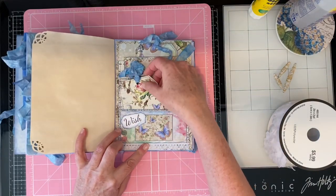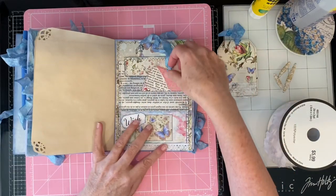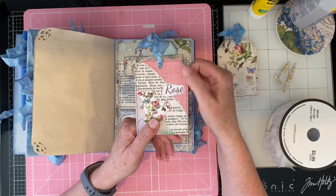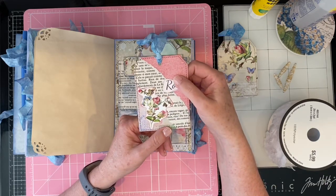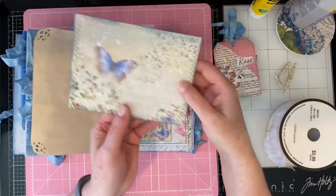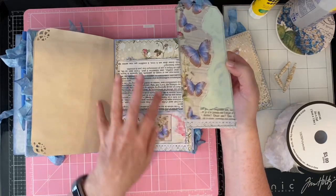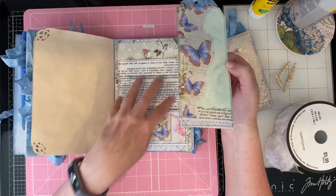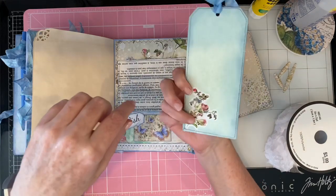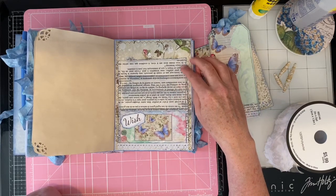On this one here, again file folder using kit paper, just a little bit of lace — again recycled. Then here, just wanted a little extra pop of color, so I created this out of file folder and just some paper from a collection I've probably had for 20 years. A little collaging and images from the kit, backing the same. This is just a journaling card from the kit, and then this tag here is again just a little pop of color — especially when I'm using just recycled book paper — just a little extra something so I don't have to worry about decorating it all up, because the tags will cover most of that.